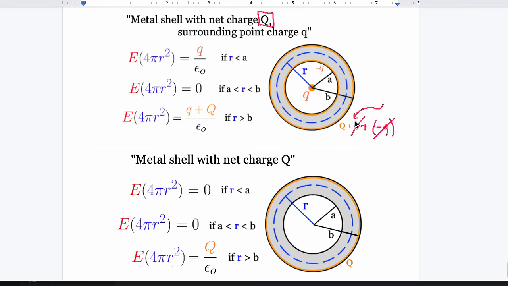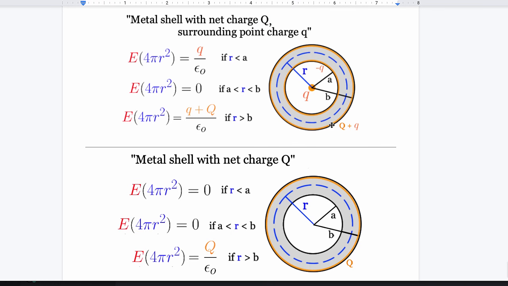So you need to make sure outside edge plus inside edge adds up to the total amount of charge on the metal shell, and this inside edge is always going to equal whatever's in here. So if you had a charge little q inside, you got to have a charge negative little q plastered from the metal on this inside edge. So this is little negative q regardless of what you make that. It's just the outside edge that'll change.